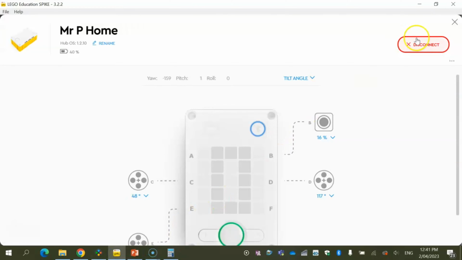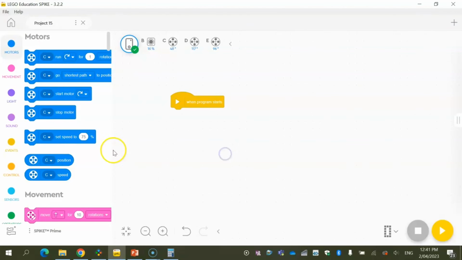So let's just work through that as a starting point now. For this particular robot, I think it's build 3 of the competition series. It's also got the color sensor on there as well. We've got the color sensor in B, C and D are our driving motors, and E is our accessories motor.